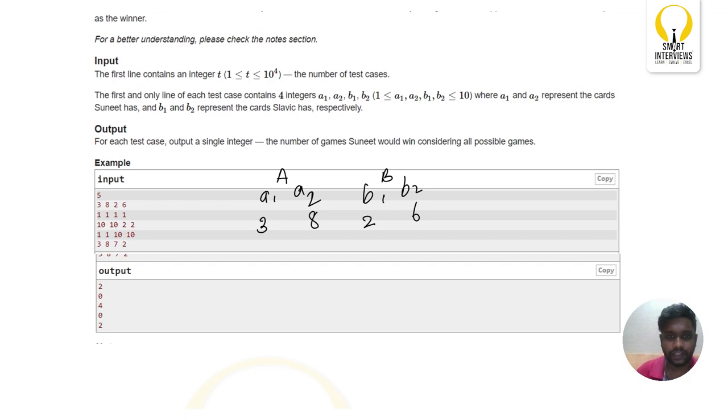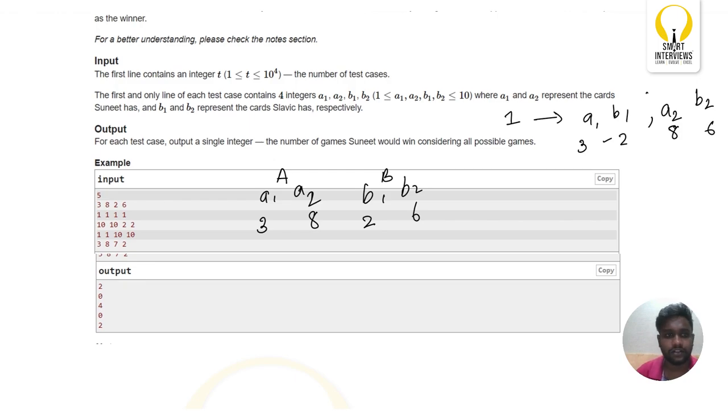If we look at this game, one possible way is Sunit picks A1 and Slavik picks B1. In this case, 3, 2. So Sunit is going to win the round. This is the first possibility of the game. And in the next move, Sunit is going to pick A2 and Slavik is going to pick B2, that is 8, 6.